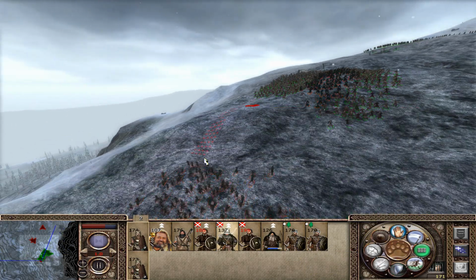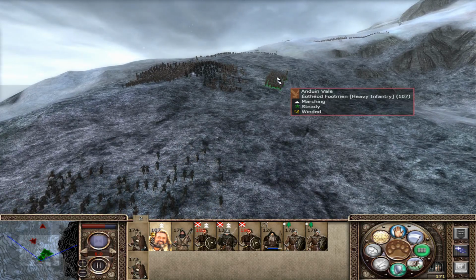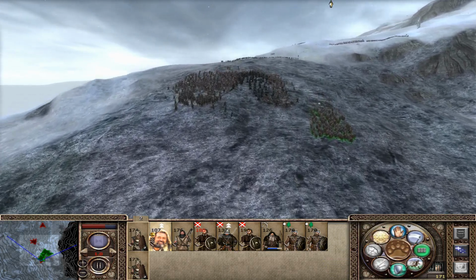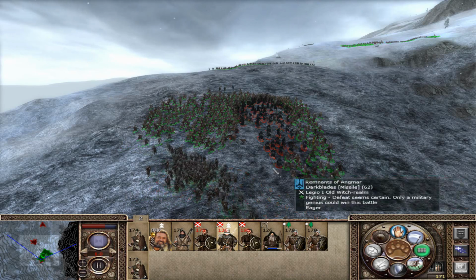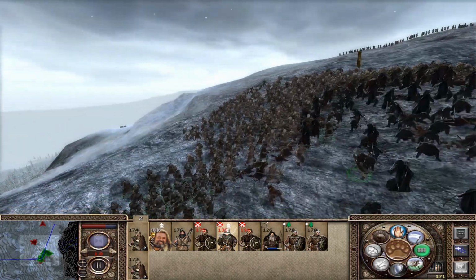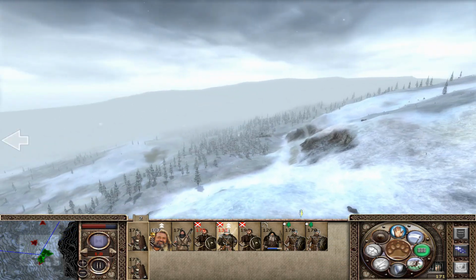Nope, heavy infantry need to come forwards. And they need to attack them. The FEO'd footman. Right, off you go. Right, come on, in you go. Nicely done. So this army is slowly but surely making its way forward. We will meet them here.